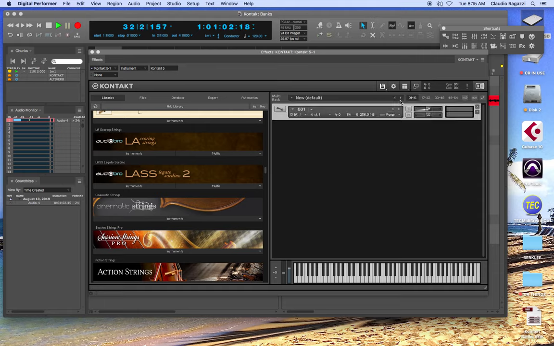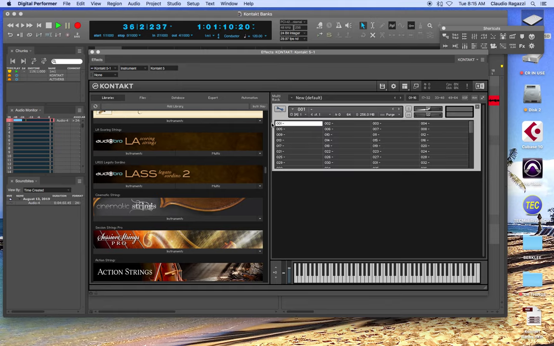I'm going to open a new instrument bank. It's going to look like that, and if I press this little button here, it gives me 128 different banks. This means I could load in 128 different sounds, which I'm not going to do.